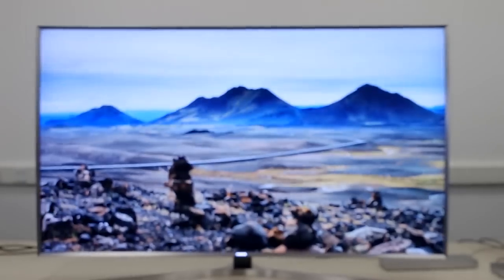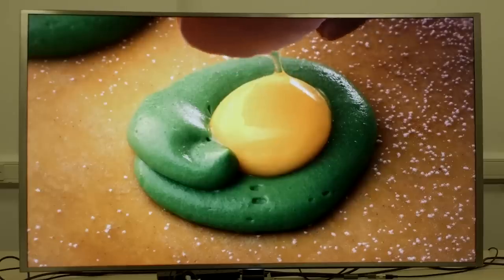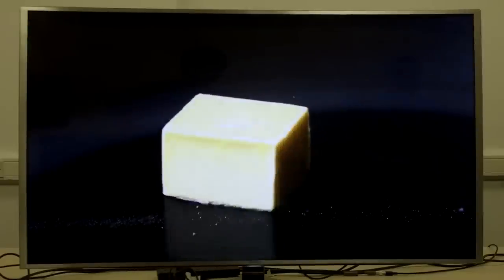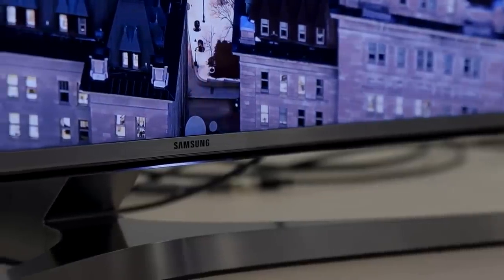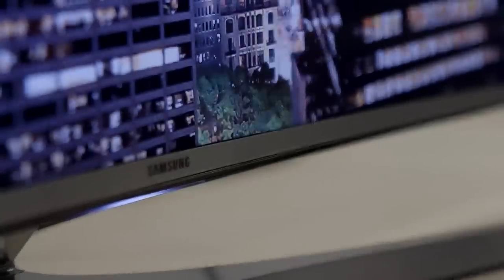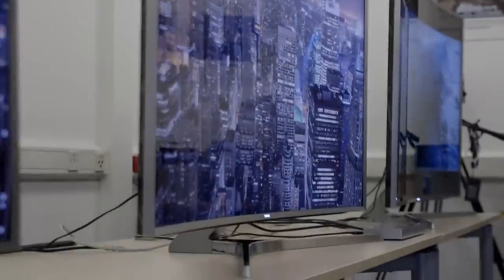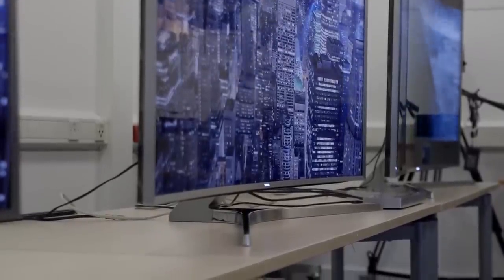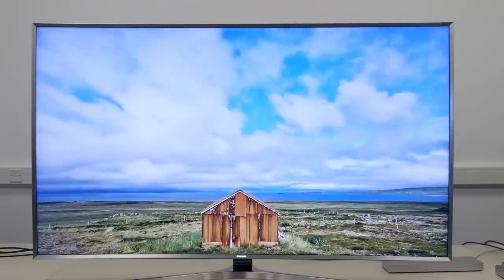These new LED TVs are branded SUHD. This uses a take on quantum dot technology, designed to boost the colours you'll see on screen and make them even more vibrant. Alongside all the extra detail you'd expect in a 4K picture, Samsung says these SUHD TVs will have technology to improve the contrast and increase the peak brightness. It believes that it could be even better than an OLED TV, but we'll have to get them into the lab to find out.